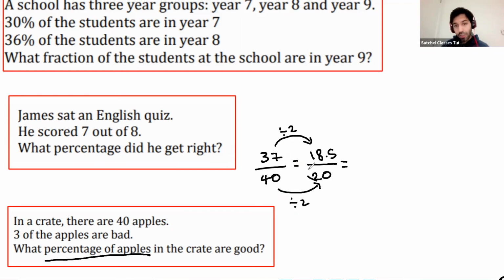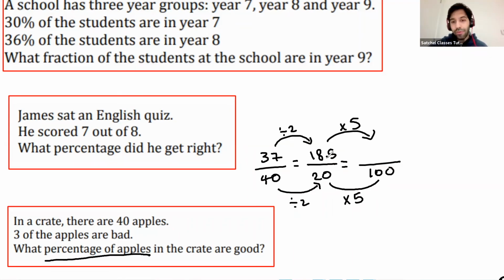So as long as it's part of the process, you can write a decimal on top of a fraction or even as the numerator. Now what I need to do is multiply. Sorry, I said as the numerator. You can either write a decimal as a numerator or as the denominator, so long as it's just part of the process. It's not your final answer. Now 20 is a factor of 100. So if I multiply 20 by 5, I will get a fraction out of 100. I can then multiply this by 5.